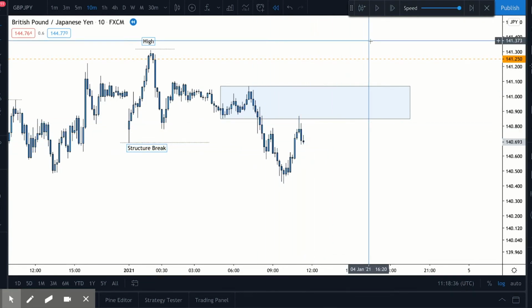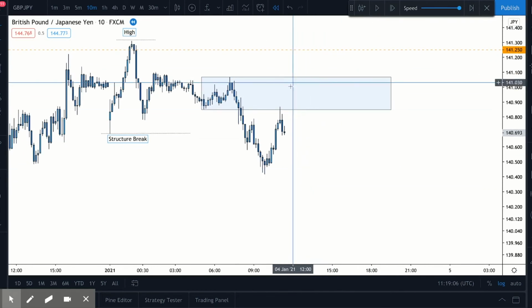Now, it's up to you what time frames you use. These trend principles do work on every time frame. I believe you could even trade these on the 1-minute chart if that is what you do. Personally, I wouldn't recommend it. Higher time frames, higher accuracy. I generally like to use, for my intraday trades, hourly charts and 30-minute charts to find the overall direction of the market. Then I use the 15, 10, and 5-minute charts for entry confirmations, the 10-minute chart being my favorite. It gives you a little bit of a different view to what everyone else is seeing in the market because they're generally not trading the 10-minute chart.